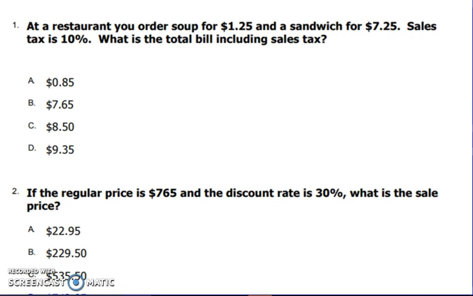So you guys are automatically looking at this question and you know you need to set up your proportion. So let's go ahead and set up that proportion. You know it is part over whole equals percent over 100. When we create a proportion, this top part represents a dollar amount, but that's going to be our part. In this example, that part is going to be represented by the tax. But since it's asking you about sales tax, you don't know what that is. That's what we're going to go find.